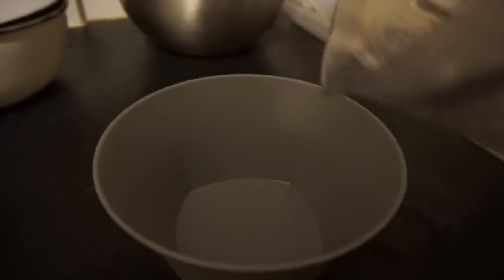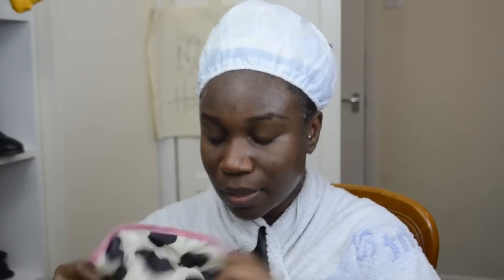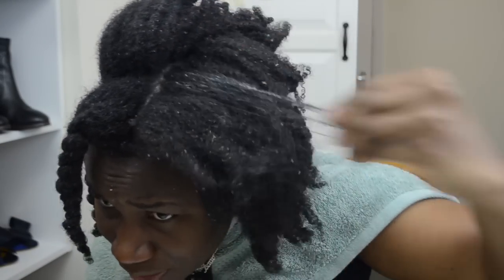The first time I used the onion, I blended it with water, and this was the consistency. I used the pulp along with the juice and applied it straight onto my scalp, really concentrating on my temples and all my edges. I then used the remainder and smothered it all over my head. I placed a shower cap on top of my head. Please don't cook your hair in that, because it will be harder to get the smell out. Then I used hot water to try and get it out, and this was the result. The pulp got caught up in all my kinks and curls, and my hair just wasn't clean enough. It was a hot mess. For best results, I advise using the juice only and not the pulp.